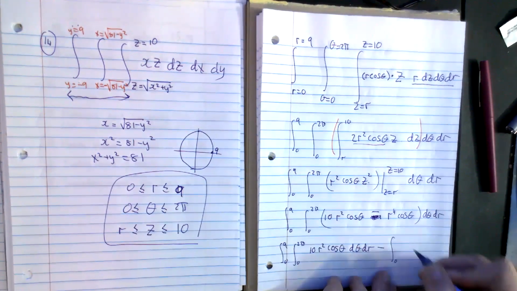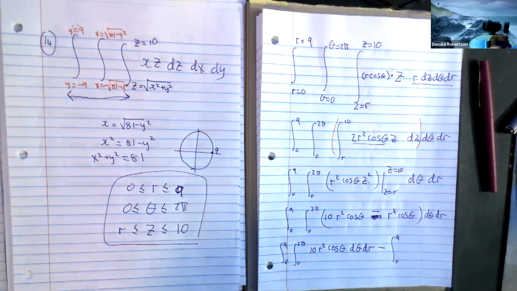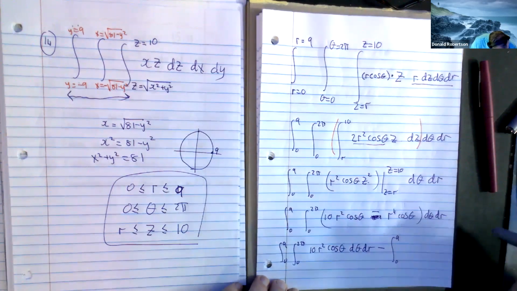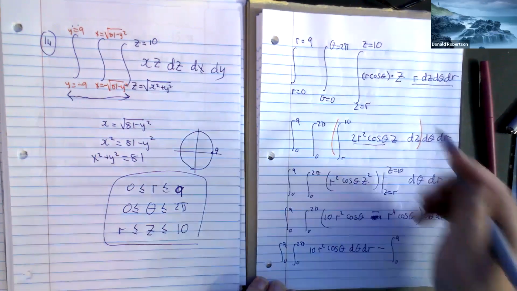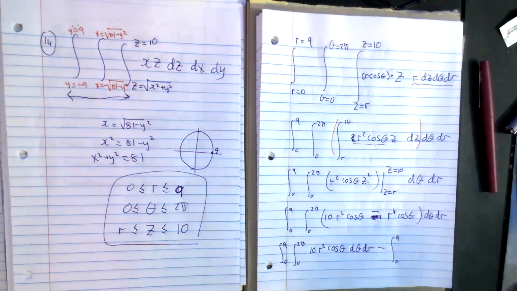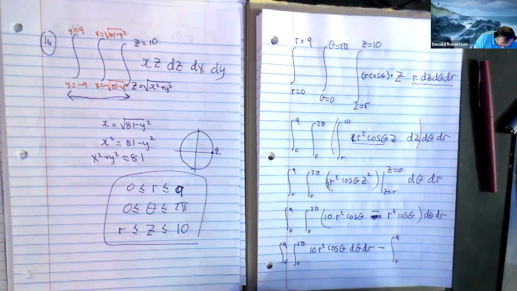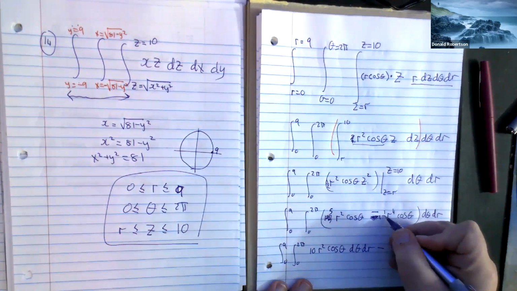Sorry, quick question again. Where does the 2 in the 2r squared cosine theta come from? That's a good question. Where did it come from? Did I just put it in because I like it? I just put it in because I like it. Which of course means that's a half now, which is fine. Which means that's a 5, and that's going to give a half in it.